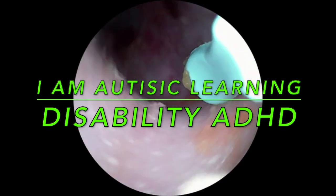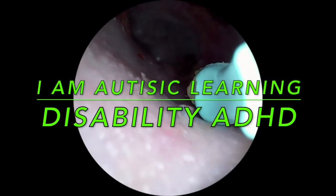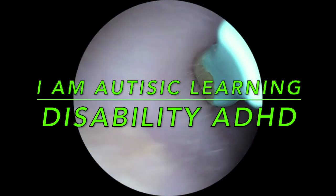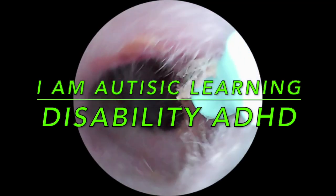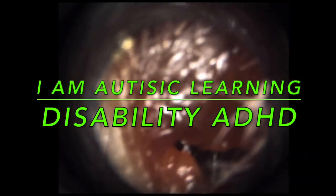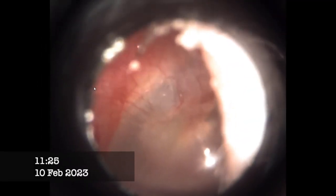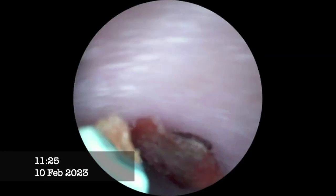So naturally, after Heather experienced pain by Chris using this tool on her ear, we decided to stop the experiment altogether, and don't worry, Heather's okay. After the failed earwax removal attempt, I safely removed Heather's earwax in the right ear. I was also able to remove the remaining earwax in her left ear following the partial removal using the video endoscope. Here's a before shot of Heather's right ear canal before using the endoscope. Following professional removal of the wax in Heather's right ear, you can clearly see that Chris inadvertently scraped Heather's ear canal and irritated her eardrum by pushing the earwax into it.